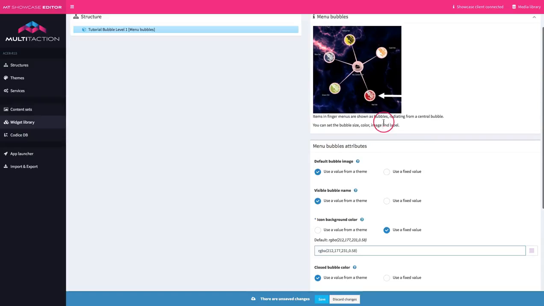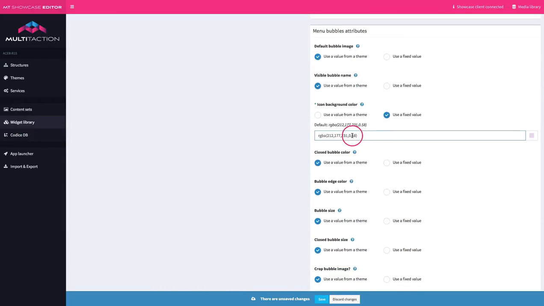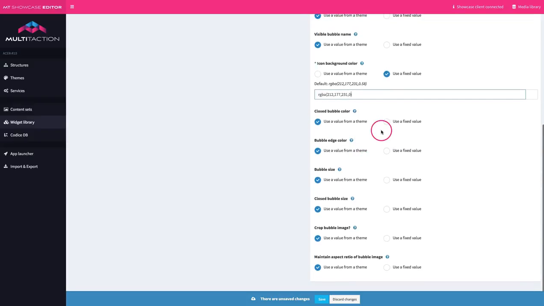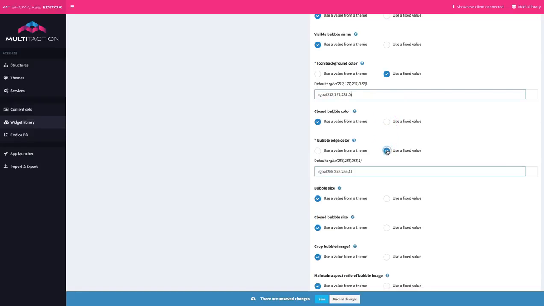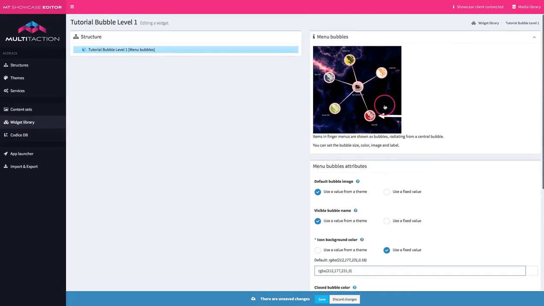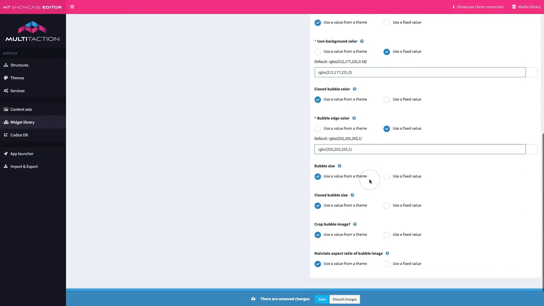So if we go back and look at this example here, inside the bubble area there'll be a background color. I actually don't like having a background color because I like my icons and images to look the way that I choose them to be. So I set that to 0. If you remember, that essentially turns off the color that's there. The closed bubble color shows what it looks like when it's not being used. And then there's the edge color. Now the edge color, again, if you look at this, you have a ring around the outside. If you define an edge, this is what it looks like. For the moment, we'll leave that in.